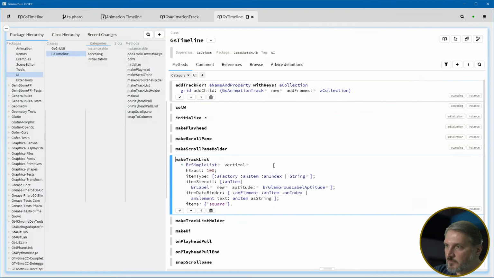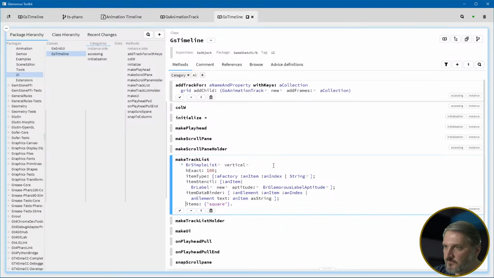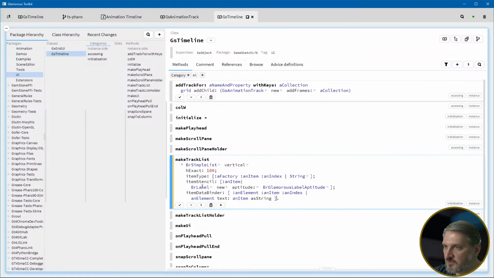so we also need a name like track list. Does this thing have an add item? Yes, it does. Okay. Right, so we're going to remove items here, or we're just going to leave it as this. I guess it's the same, so we just remove this. And then here we're going to say add track. So this will be track list is this simple list.